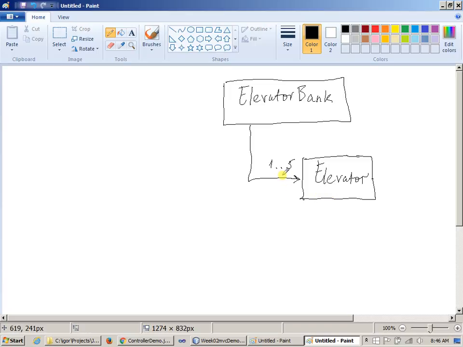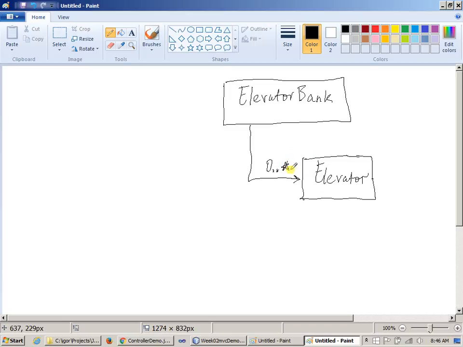We can also specify that there could be 0 to 5 or to some number. But if you don't want to limit the upper limit, you can just specify the asterisk.